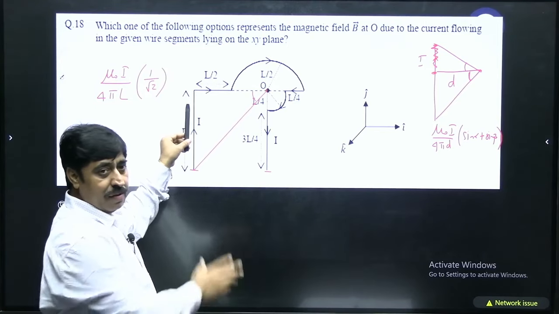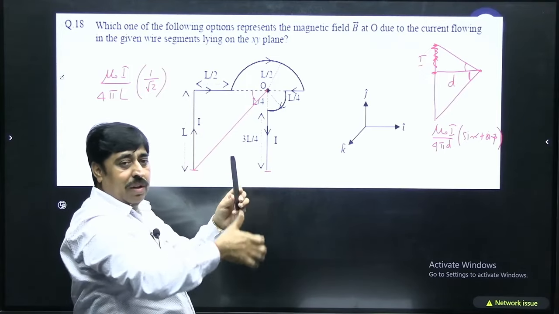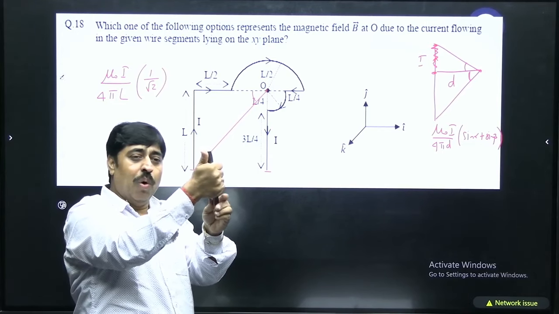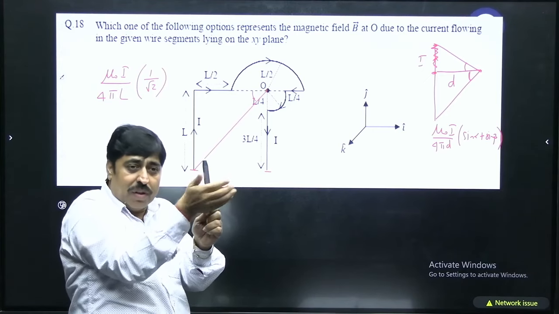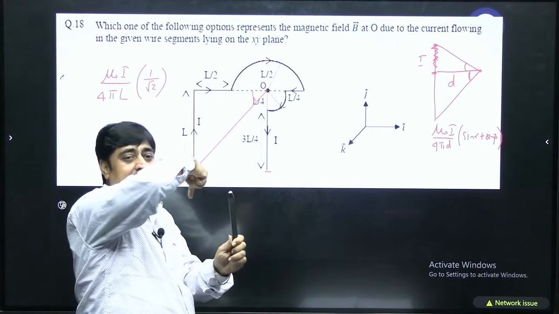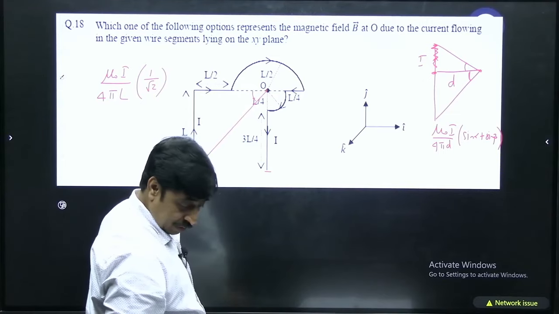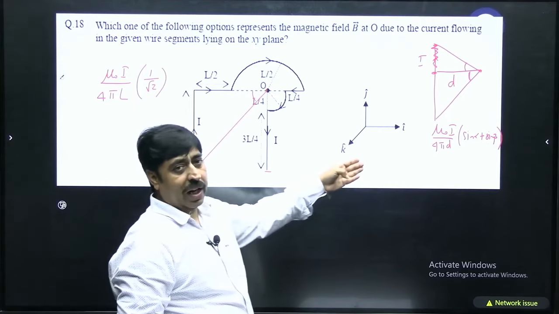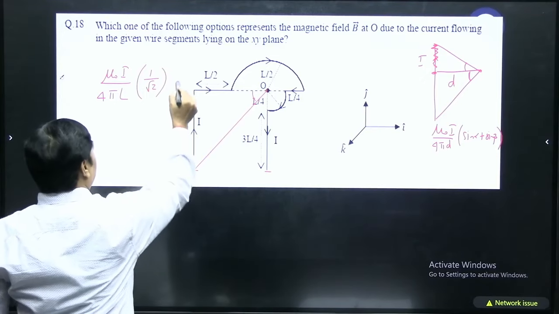If you have a wire like this, bearing current in upward direction, the magnetic field lines are circles around it. How do we get the sense of the circle? Keep your thumb in the direction of current and try to wrap the wire in your right hand. The curling fingers give the sense of field line. So in this case, this is the sense of the circle. So at this particular point, the field is inward. In this diagram, it is minus k cap, in negative z direction, isn't it? Minus k cap.